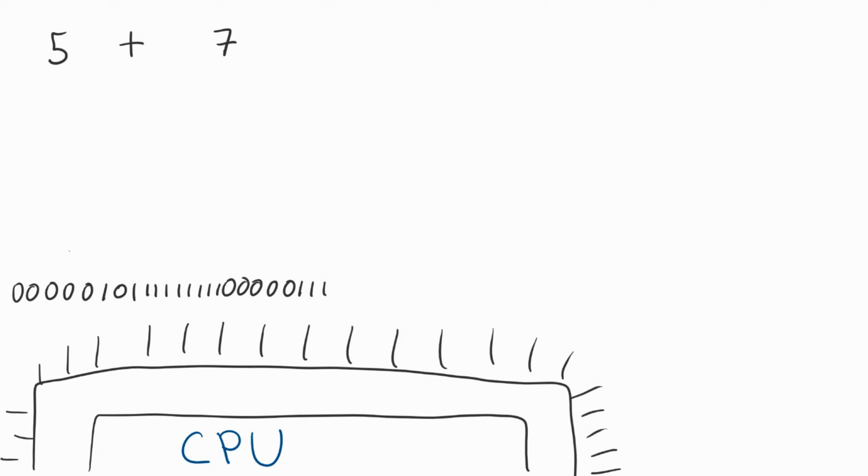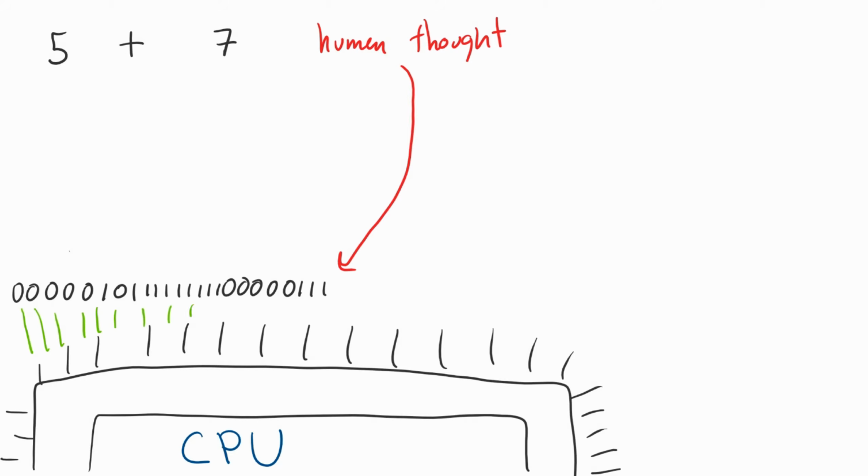So what exactly happened here? We went from having a human thought. Imagine I'm thinking to do 5 plus 7, and I translated this human thought to a binary sequence in order for the CPU to understand. Then all these bits get transferred to the CPU by a couple of wires which get connected to the CPU. The CPU then computes this solution, and the solution then comes out, let's say, from over here, which we get, let's say, 12.